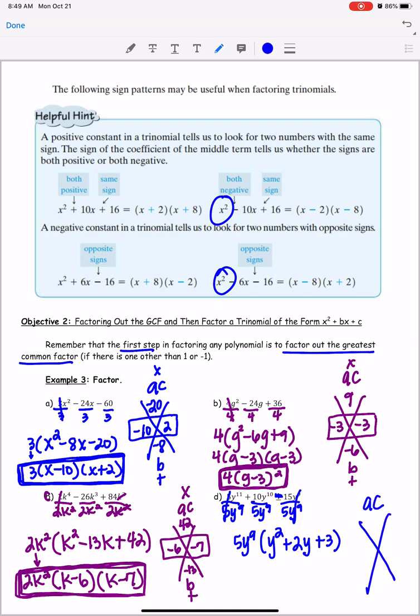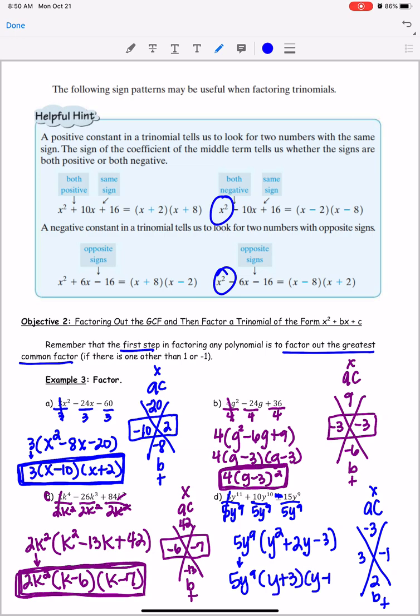So now in our x here, my a times c is 1 times 3. Oops, and that's supposed to be a minus 3. Okay, right, negative 15 divided by a positive 5. Okay, so my a times c is 1 times negative 3. My b is that 2. So what adds up to 2 but multiplies to a negative 3? It's going to be 3 and a negative 1. 3 times negative 1 is negative 3. And 3 minus 1 is a positive 2. So bring down your GCF, and then this becomes y plus 3 and y minus 1.